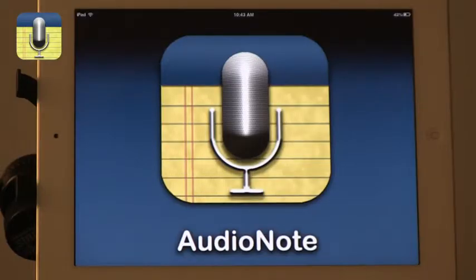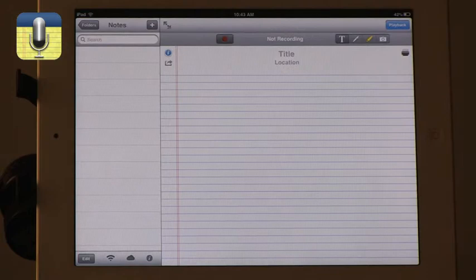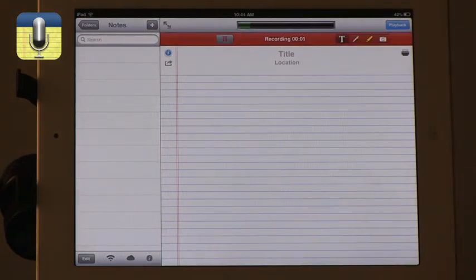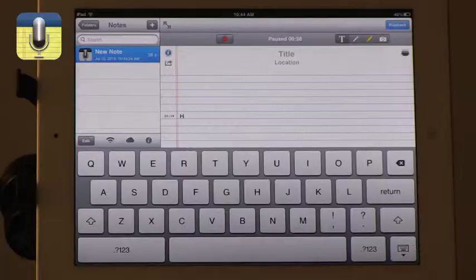All right. First app we're going to talk about is called Audio Note. And the great thing about Audio Note is that you're able to record what the students are saying. So if I go ahead and record it, I'm starting to record what the student is saying to me, but I also can make notes down here. And the great thing about the notes is that when you make the notes, Audio Note will also tell you when you made that note, so there's a clear timestamp.